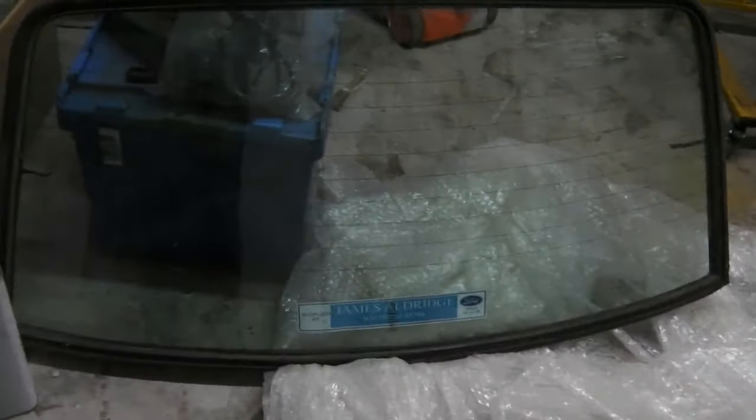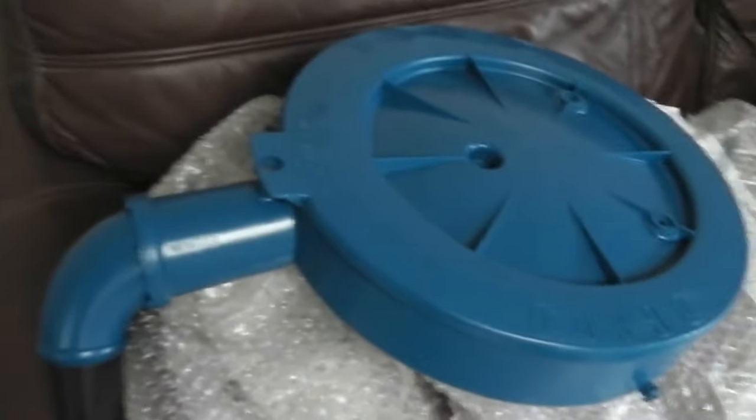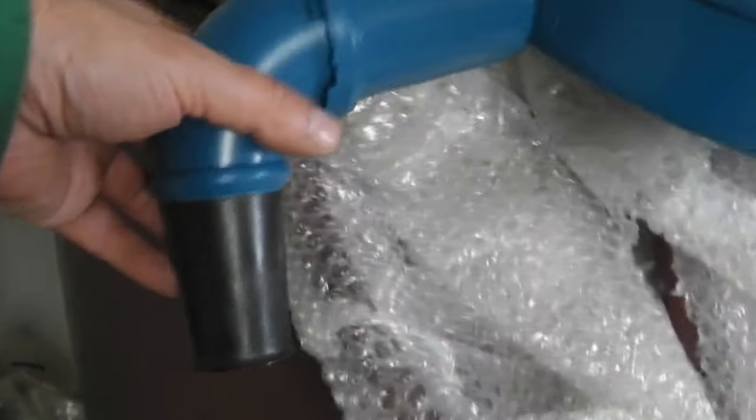So, clean the inside of the screen, electrical test for the demist. Now bubble wrap, there's our bubble wrap. We bubble wrap up our screen, done, and into the stores it goes. Let's look at the rest of the kit now. I was very pleased with the air filter results. I think you'll agree, it looks new old stock. We nicely repaired that cone there. We did a few little repairs on the cone to make it look nice.